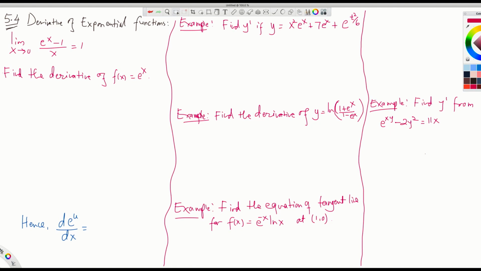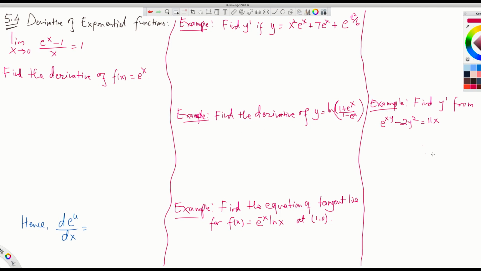In this video, we are going to talk about how to find the derivative of an exponential function. In an exponential function, you will see x in the exponent, but mainly in this video, we will talk about the derivative of e to the x. We can find the derivative of any exponential with any positive base and any exponent, but we will focus our attention here on the derivative of e to the x.